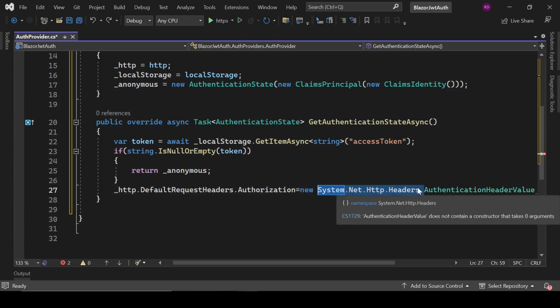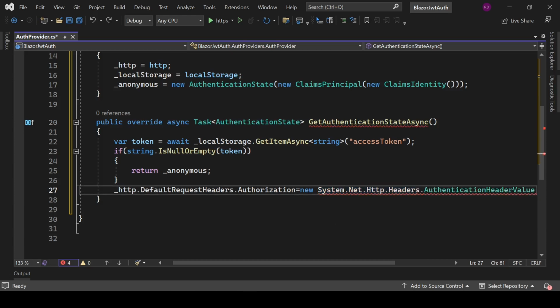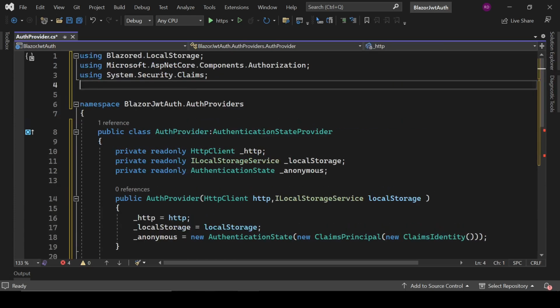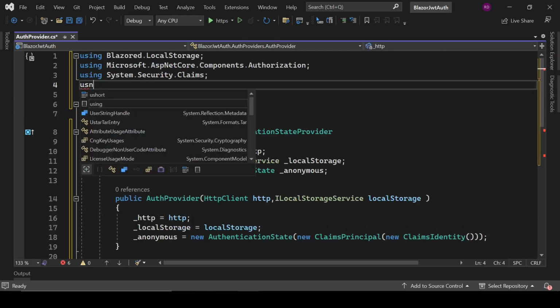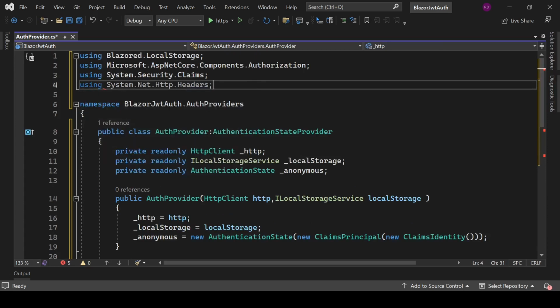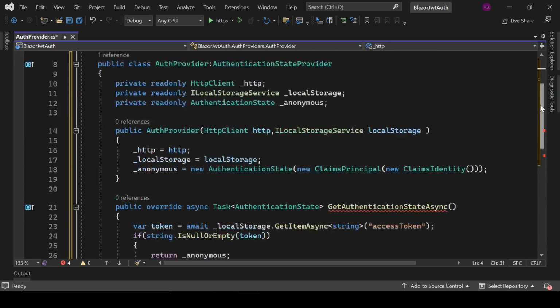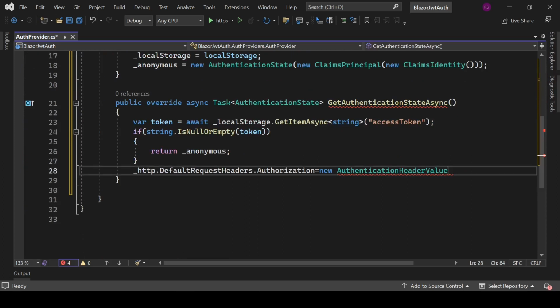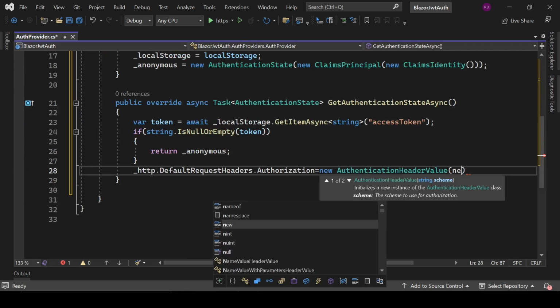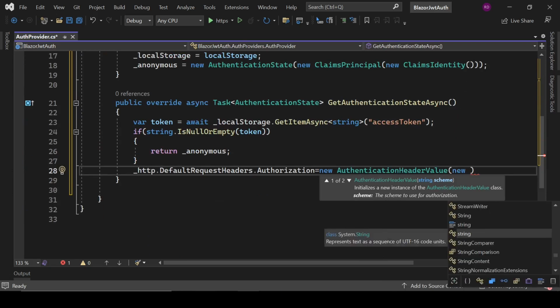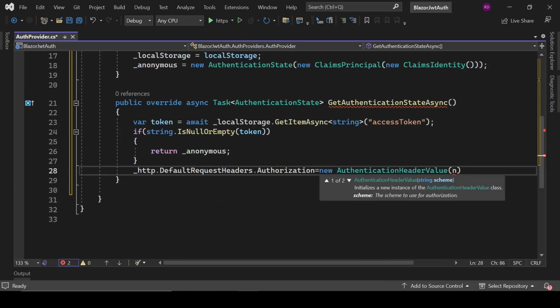Okay, so remove it from here and add it here using, in this way it looks much cleaner. Now write here new AuthenticationHeaderValue.